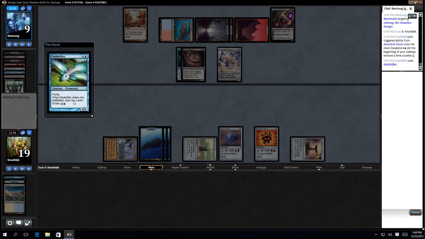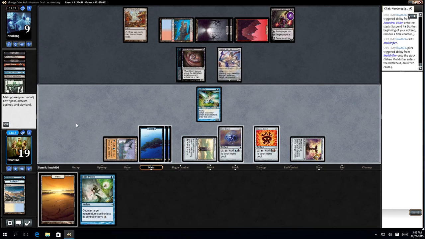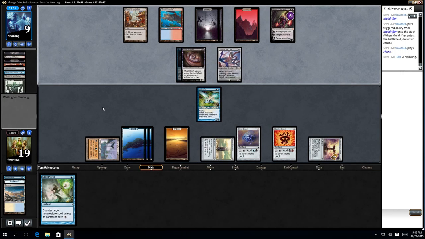Draw 2 cards. Planes. Go. So what does this do again? When it attacks, defending, I've got to exile the top 20 cards of my library. So yeah, that's going to cut things down tremendously.